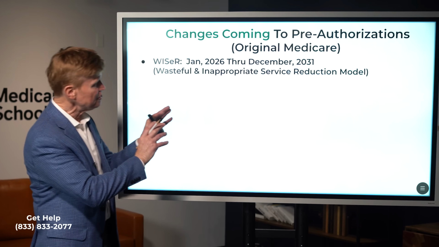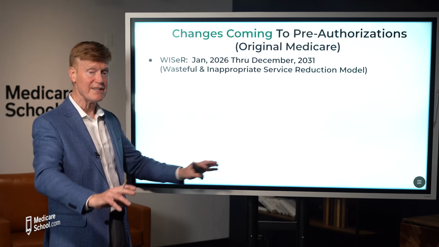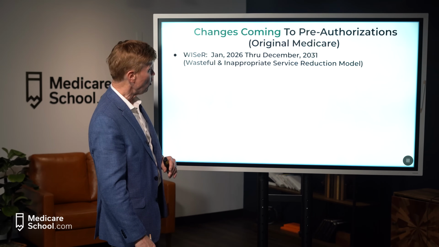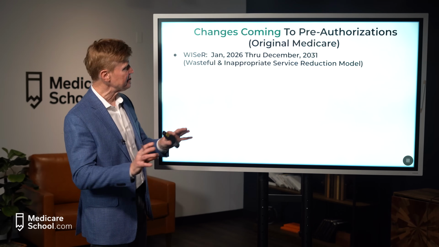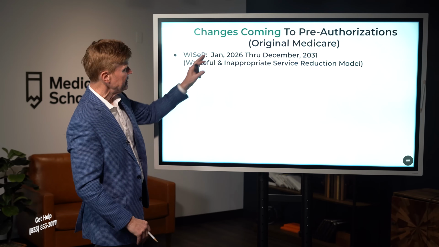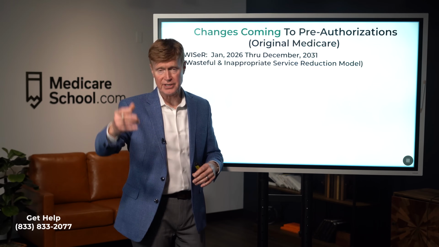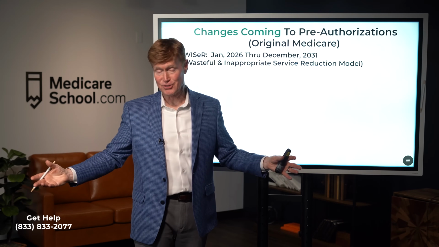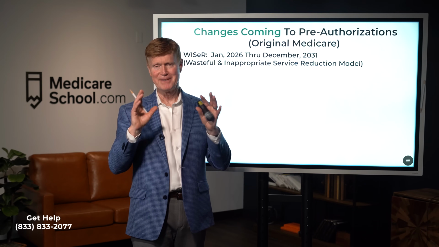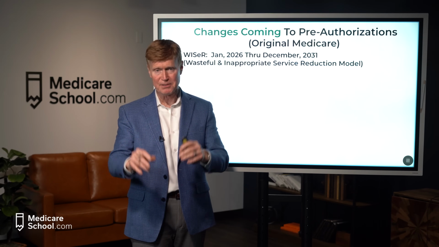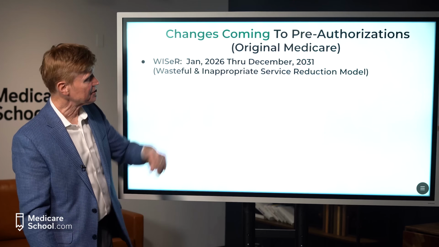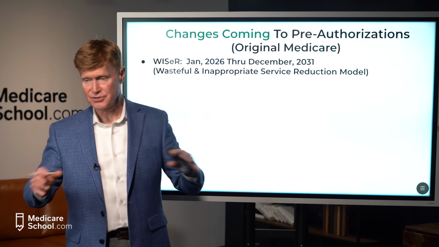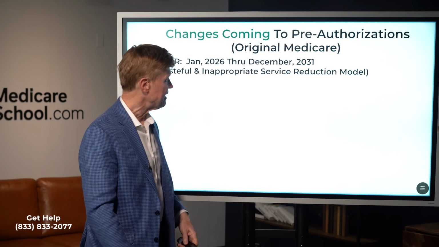And so this has to do with original Medicare, a way they believe they can identify some services that are really overused. This particular plan, the WISER plan, is going to start January 1 of 2026, in the next year. I'm shooting this video, by the way, today is July 31st on a Thursday, but in just a few months, this WISER system will be implemented. And notice it's going to go through December 2031, so it's going to last for 6 years. It's just a test pilot plan. I'll give you the details of it.